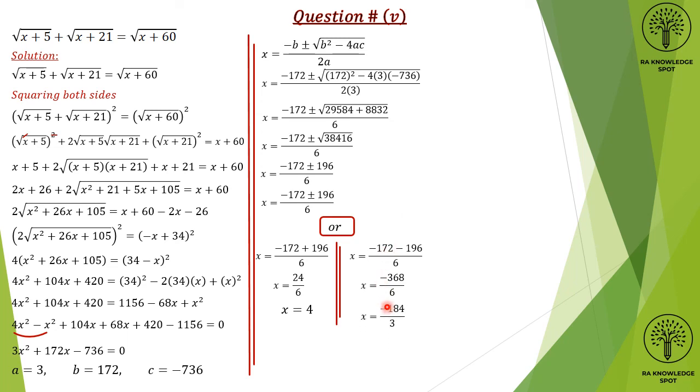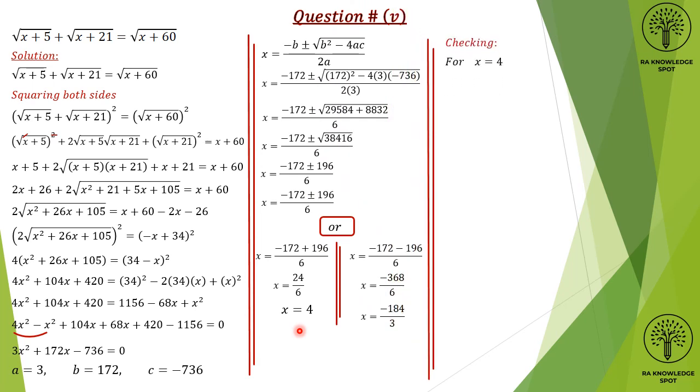And dear students, now these are the two roots of the question. But now the main part, checking, we are going to check for this question. First, for x is equal to 4. Okay, now putting in the same question, here is the question, replacing x with 4. Now 4 plus 5, that is 9, this is 25, this is 64. Now 5 plus 3, that is 8. It means we get the first solution. We got our solution, that is x is equal to 4 is the first solution.